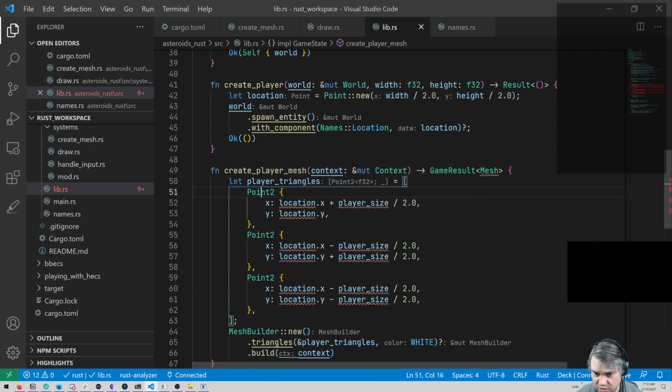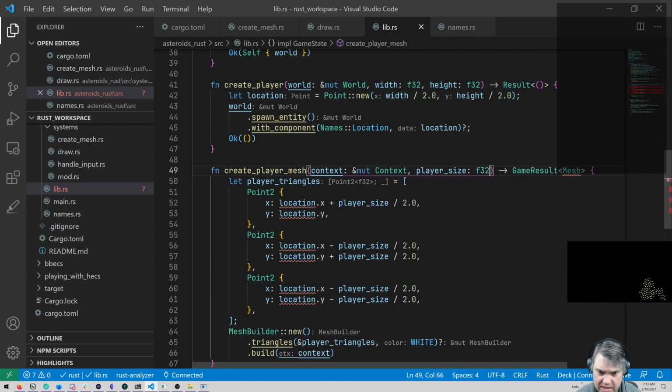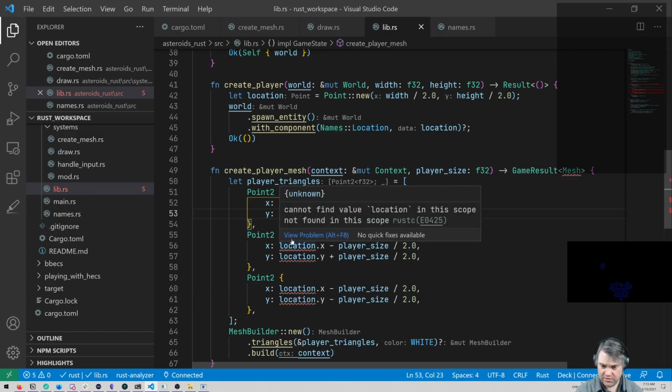Okay, we do need the location of where the player is. Oh, this is going to be starting with 0, isn't it? Okay, so this is actually going to be slightly different. We do need the player size though. So if we do that, we're going to say that our location is starting in the very center, and then we want moving over to the right. So really that's just going to be player size divided by 2.0, and then 0.0 for you. And then we're going to move down.